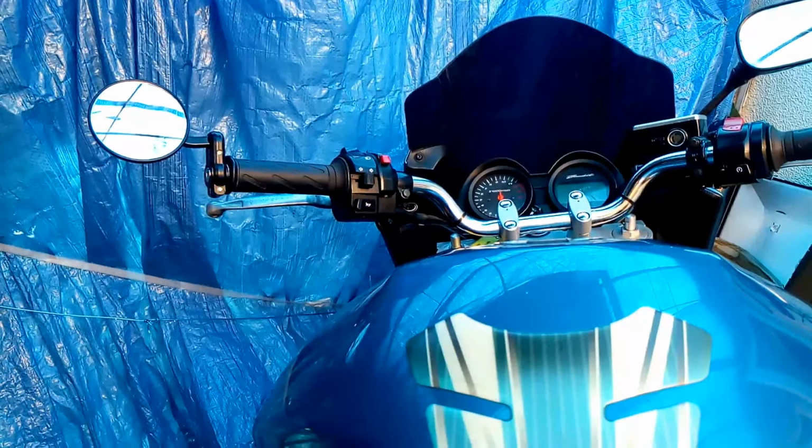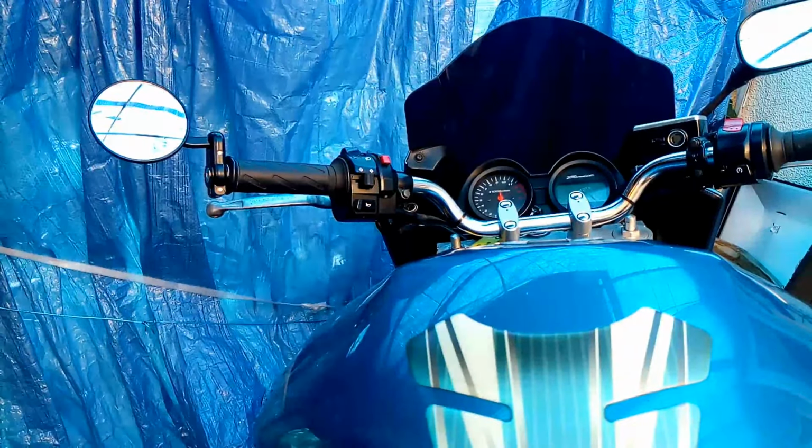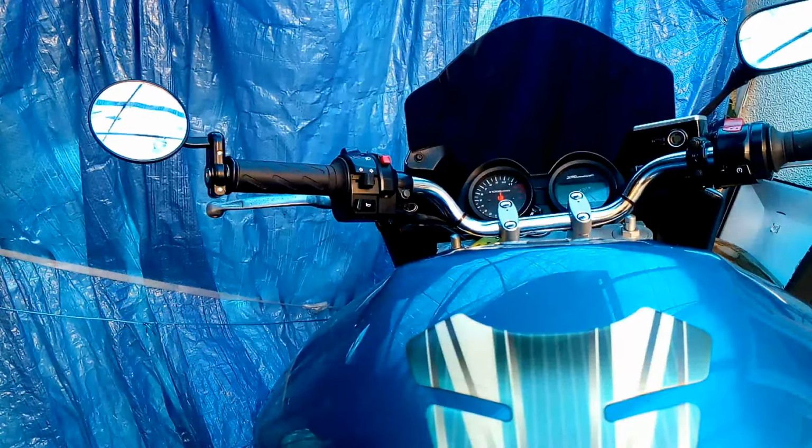I mean, in theory, you don't need a load of tools. You don't need a load of crap. That is basically the mirror now set on there. You can wiggle it, you can wobble it. You've got a ball joint here, which means you can actually get a fairly good variation of angles.